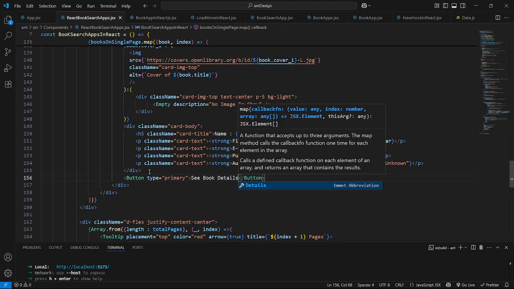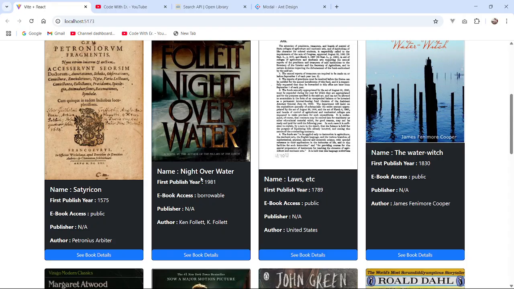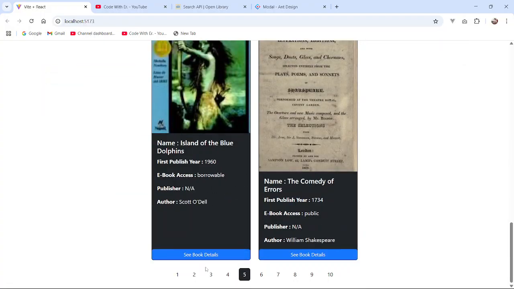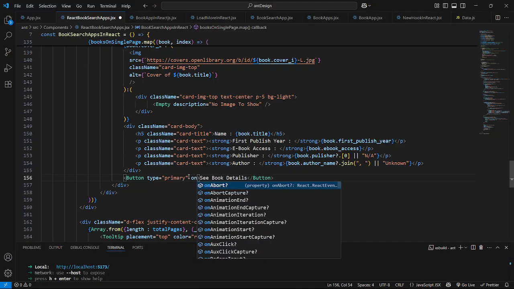Save the file, have a look in the browser first. You can see we got the see book details button here. Now inside this button we have to call a method on click.